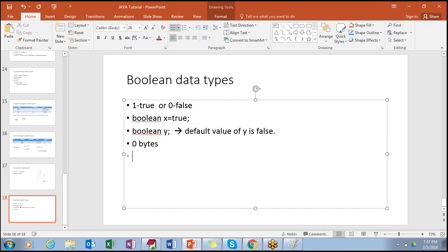Flip flop is a mechanism, if you are a student of electronics, where they store the values as 1 and 0, and it never uses any memory. So we say boolean data types by default, at any point of time when you declare a boolean, always take 0 bytes. Boolean data type takes 0 bytes.